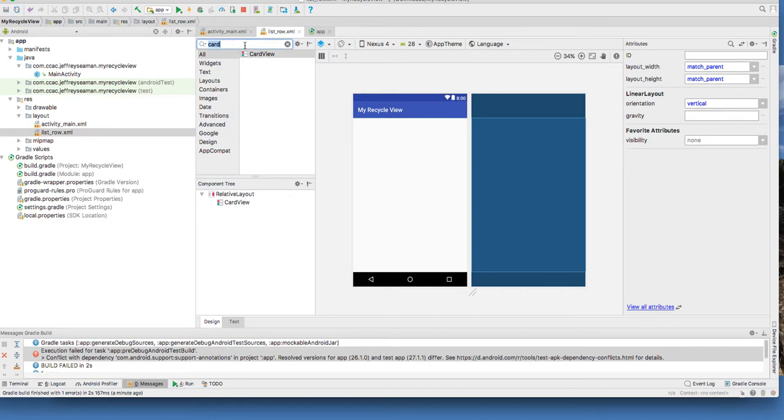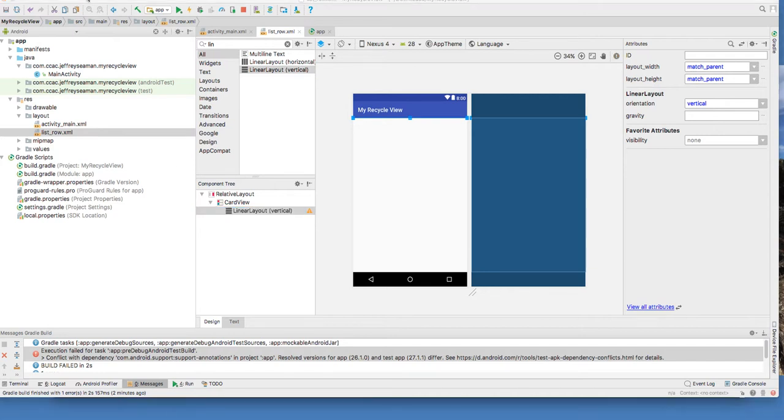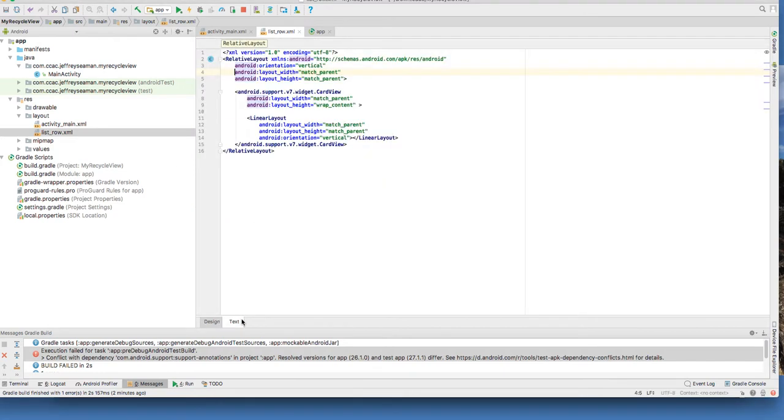So what we need to do is come up here and type in linear layout, and we need to do vertical because we want to go up and down like that, and put it in there. And now if we go in here, we should have our layout. Now it says this linear view is useless, no children, no background. Well, we haven't added anything to it, so I'm not too concerned about it right now. So let's double check and make sure we have it. So let's go into our text layer, and as you see, we do have the linear layout. So we have Android width, we have the height, and we have the orientation.